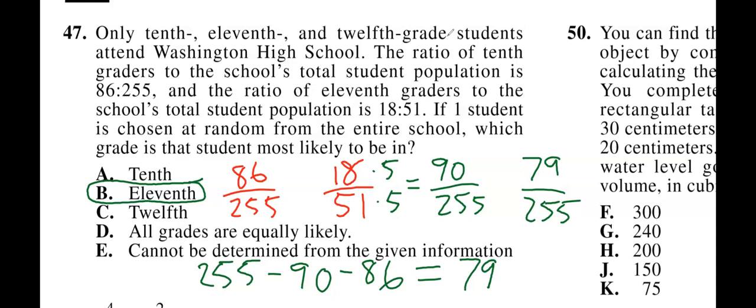Oh, wait. I thought they would be all equal. Because I thought if it's most likely to be the answer, it's like the majority, and none of the three are the majority. Okay, they didn't say the majority. They just said the most likely. That does not mean it has to be over 50%. It's just which one has the highest probability of happening. But yes, the decimal versions of that. Some people like to deal with whole numbers. Some people go straight for the decimals. It would work to go with the decimals as well.